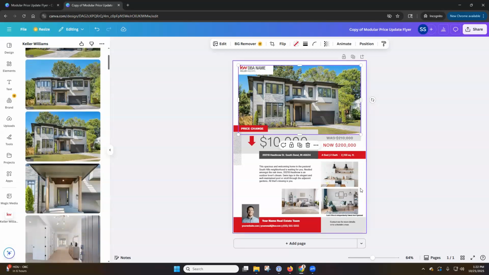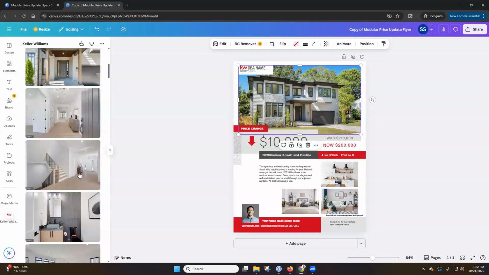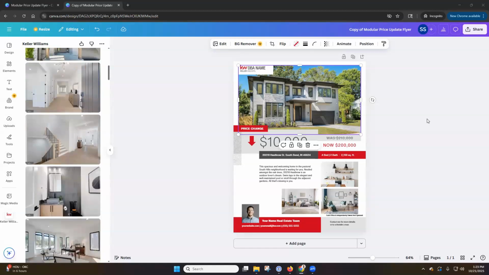All right, but once again, I've got 3 other images on here right now. And I can always add additional images too, because on the left-hand side, you're going to notice we've got elements. We can add inside additional elements inside here. We can add an additional text. We can look at our brand section again. We can upload additional items like additional images on here. We have tools. We can look at our projects, add other apps. But I'm going to use this template as is for the time being.